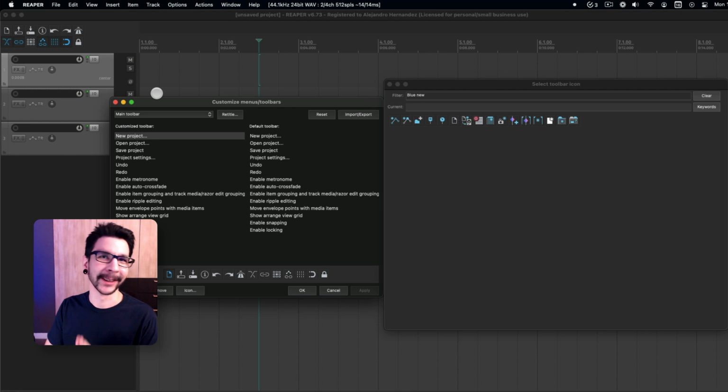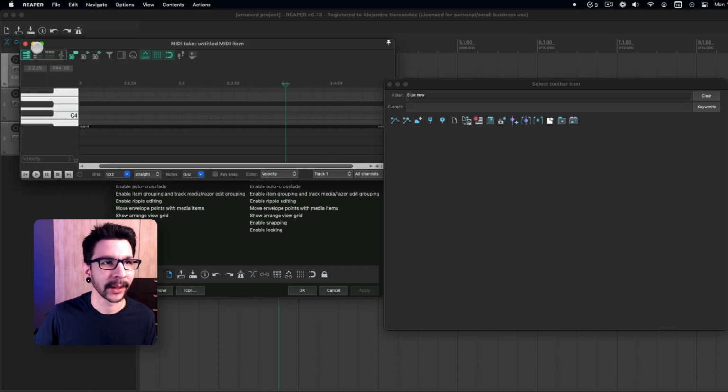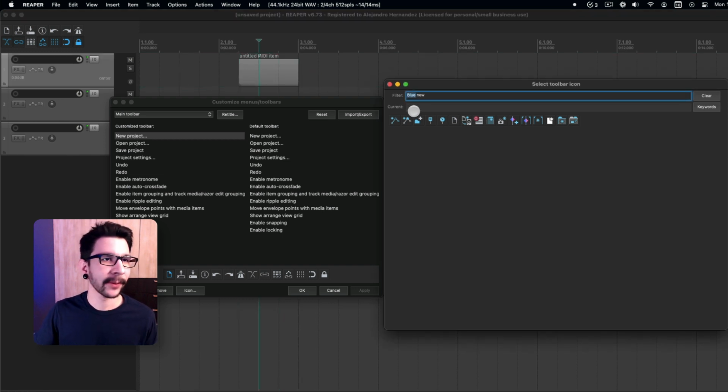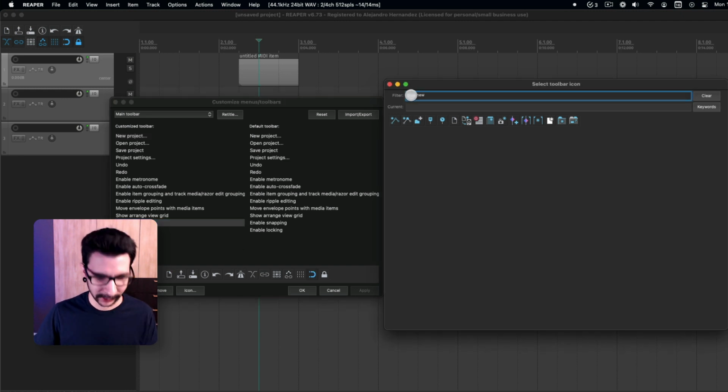It's so beautiful. It's so much better. I very much love this. So I like that a lot. Then you can do the same thing for the media icons and media explorer icons. And one cool thing you can do is have different icons. Let's say we want the snapping to be another color. So we will do pastel, for example.